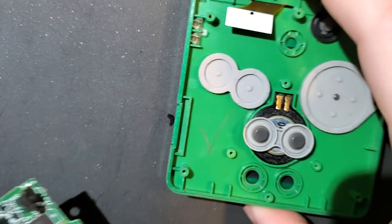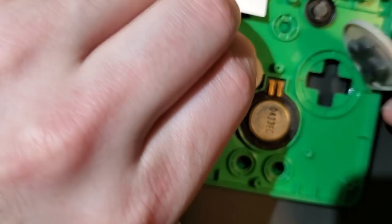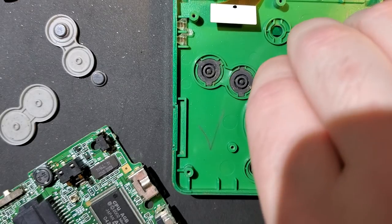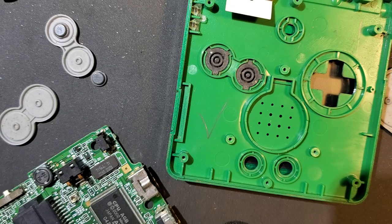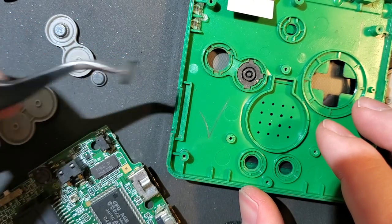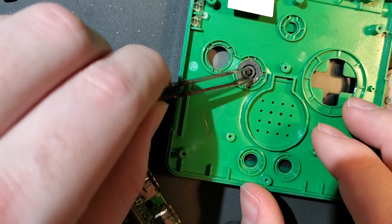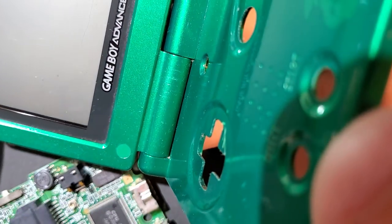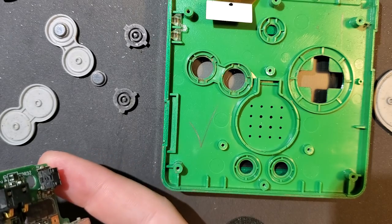I should take the time to clean these, but I kinda don't want to. I really should. I'm going to try just a dry toothbrush. Using isopropyl alcohol on these shells is not a good idea because it does tend to eat into the paint — not much, but I'd rather not do that if I don't have to.